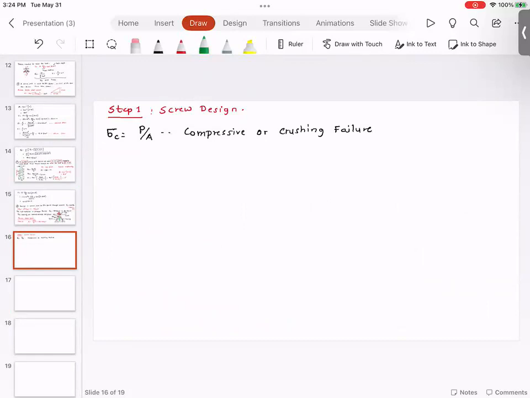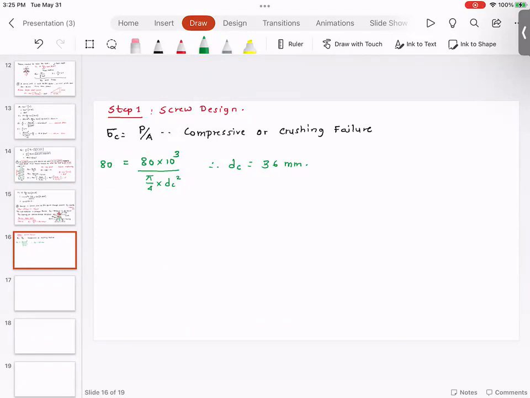So the load is 80 × 10 to the power 3, and this gives me 80. So from here, it is 36 millimeter. So quickly check if this answer is correct.